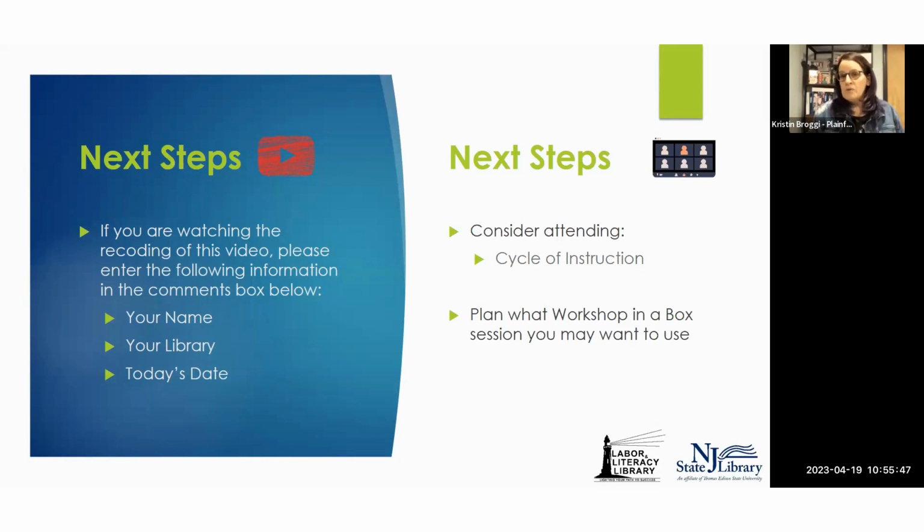And think about if you want to use one of the workshops in a box that are available through the Labor and Literacy Library program. And again, if you don't know what the workshop in a box is, it is a pre-created workshop where we give you the lesson plans, the speaking points, etc. You take all of those materials and then you get up in front of your library patrons and you run that workshop for them. There is going to be a recording of each workshop so that you can look at it as a facilitator and see what it looks like, and then you'll be able to be the facilitator and run that workshop. So definitely something else to think about.